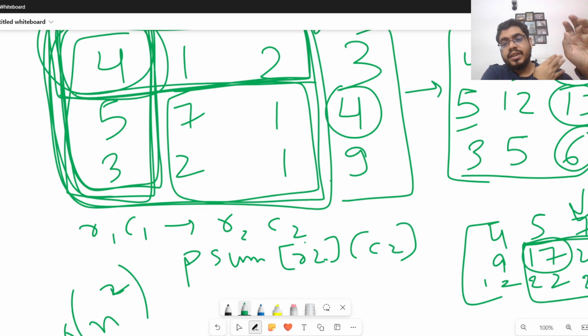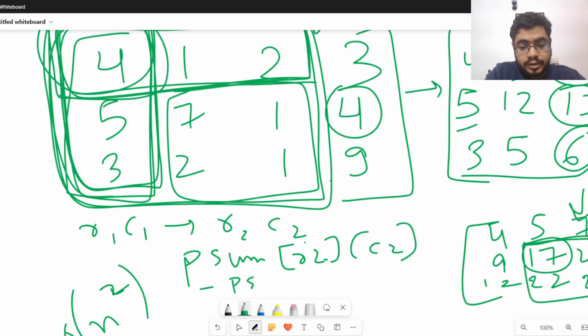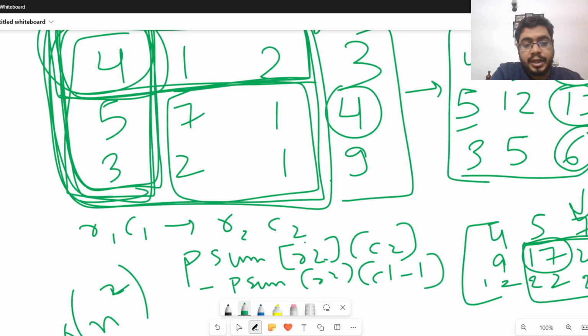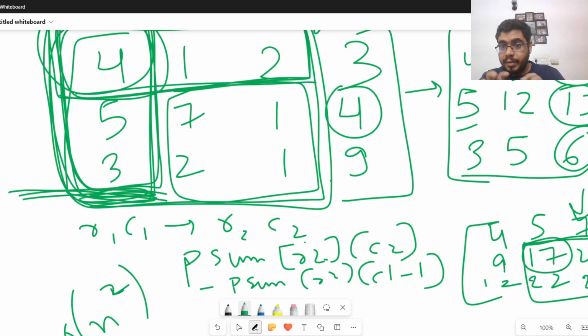How do you go about removing these extra columns? You remove the sum till R2 of column 1 minus 1. Column 1 minus 1 will tell you the extra columns that are there. So remove the sum of all the elements till R2, like row 2, which is the last, comma C1 minus 1. So all these on the left side would be removed.